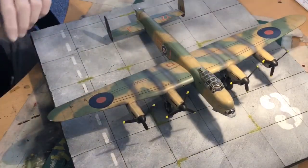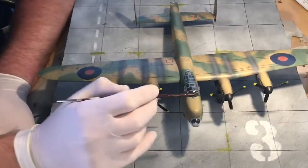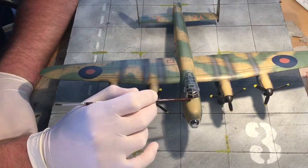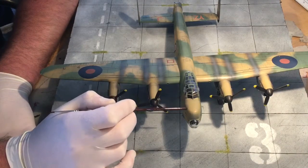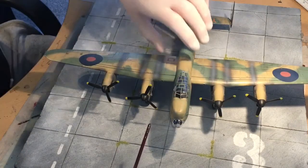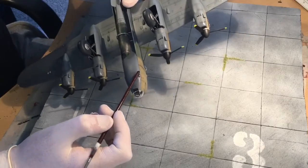It took quite a bit of work to build it actually. There was a huge gap along here, and that sat way too high compared to the rest of the nose. So it took a lot of sanding, filling and sanding to reprofile that to get to the right shape. It's also a bit too round, and I still think it is a little bit. I also added some detail from some pictures that I found to this part here. It had some holes in it.